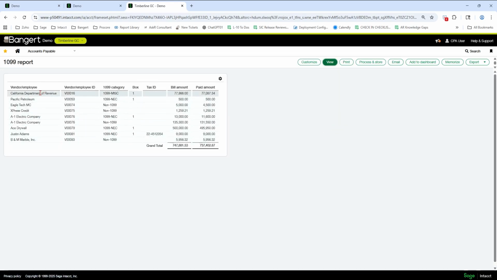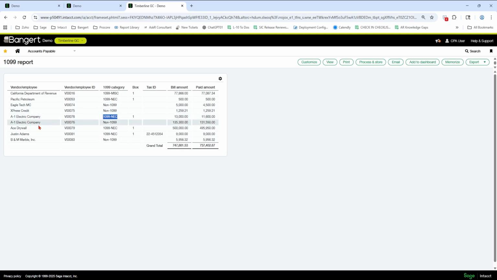So now there's going to be multiple vendors. For example, there's going to be two of the same vendor at times. So notice one says 1099able, NEC box one, and one says non-1099. Okay. These are the underlying transactions that happened in the system for the year, not the settings on the vendor record. So you have to be very careful with this report.